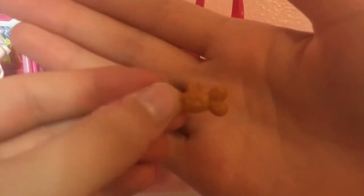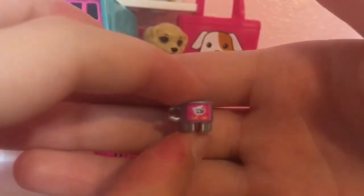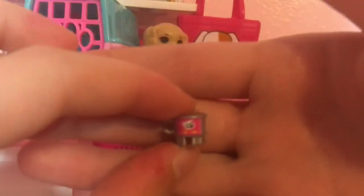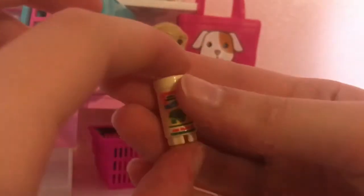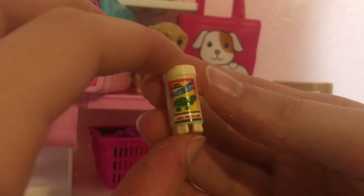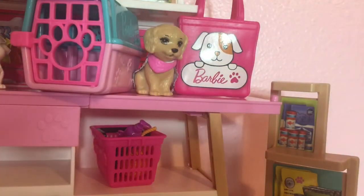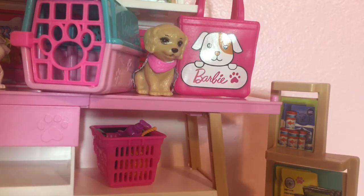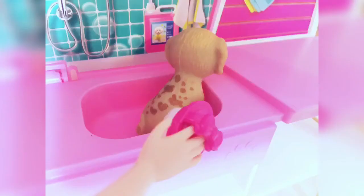Then there's this little treat — I don't even know what it is, but it's orange. Then we have a green bone which the doll can hold — it's kind of textured and has a dog print on it. And then there's a brown one that's the same as the green one but brown. For the last items, we have a can of cat food — I'm assuming it's tuna or some type of fish — and turtle food, because obviously the turtle is going to need food. I also noticed we didn't get any hamster food, which I'm a little concerned about. I might use the cat food can for the hamster instead since the cat already has a bag.